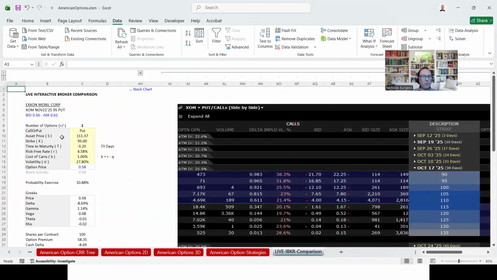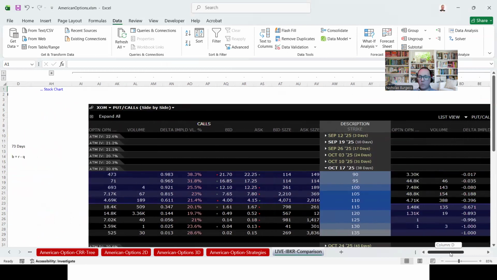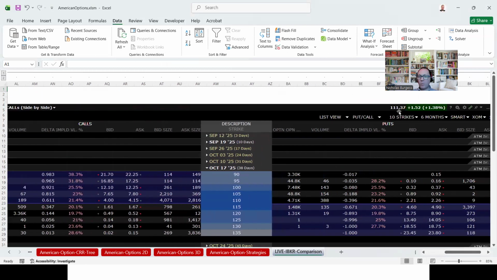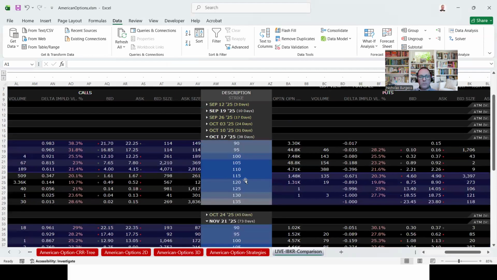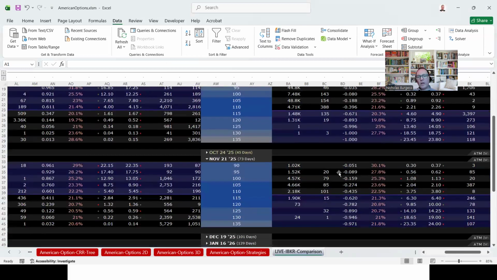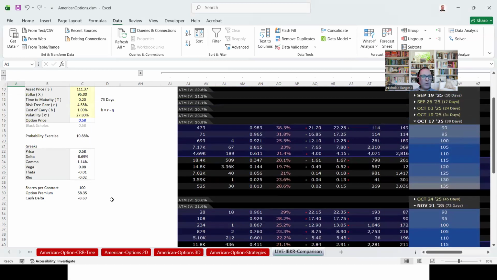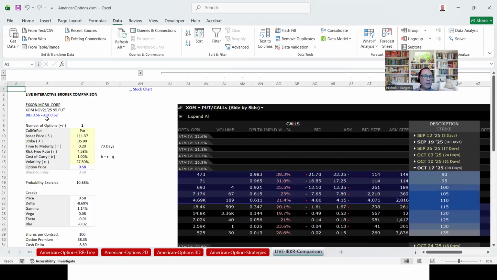So I've taken some screenshots of IB Broker. It's the one I showed you in the PowerPoint slide. So it's ExxonMobil, a stock in the US. It was trading at the time around 111, 114 at the moment. I was looking at the November options, the calls on the left, puts on the right. I was looking at the 95 strike for November, and we saw the bid offer was 56 and 62. So $56 to sell and $62 to buy.